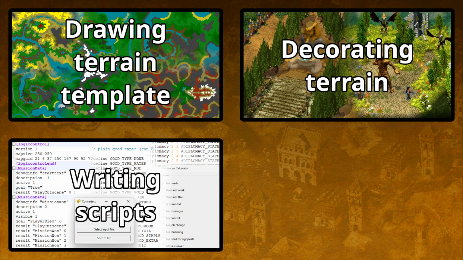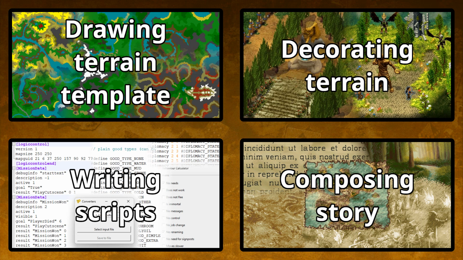Because I'm not so good at decorating terrain, but I'm better at writing scripts. There will also be two or maybe even three lectures about this part, because this is the most complex one of them all, I would say. So you can make here, for example, a tribute to soldiers repetitively, or maybe write that if you go hero somewhere, something will happen on the map, and everything else related to how the game internally works. So that's the third point, the most complex one.